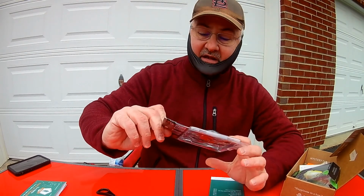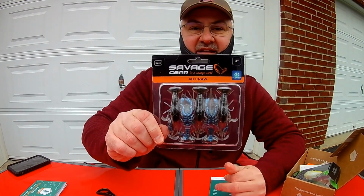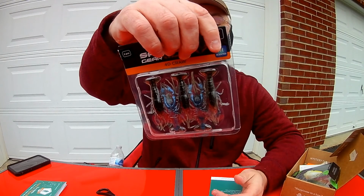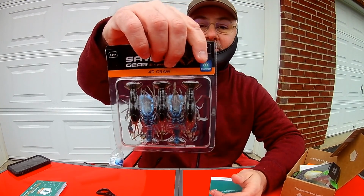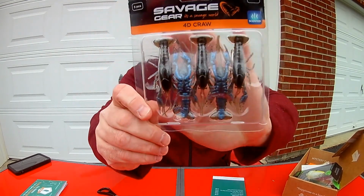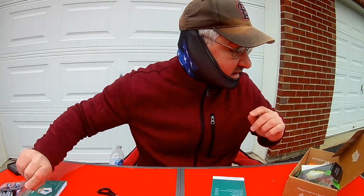So again, just to recap, first thing out of the box, Savage Gear 4D Craw. Looks like it's our 3-inch version, and from the colors, it looks like the top side is a green pumpkin and the bottom side is a blue. Hopefully the camera's picking that up for you guys.